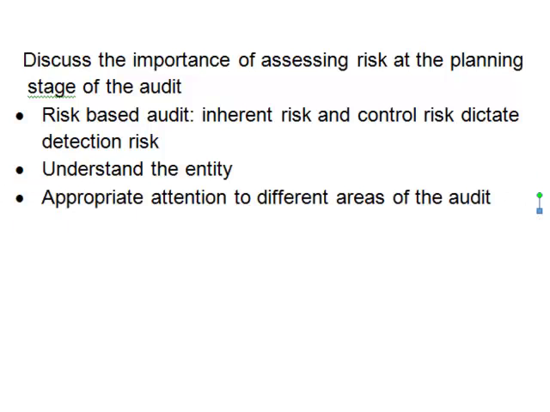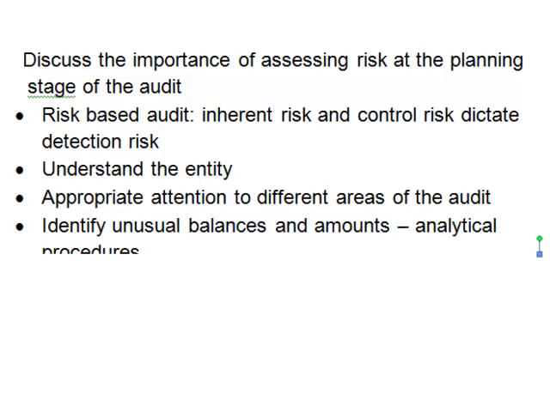Then we can ensure that we give appropriate attention to different areas of the audit. So if we've identified a very cash-based business, then we give a lot of attention to cash. If it's a company with inventory which is small and high value, then we know there's a real danger in some of that going missing and so on. So you give more attention to the riskier areas. It's kind of simple stuff.